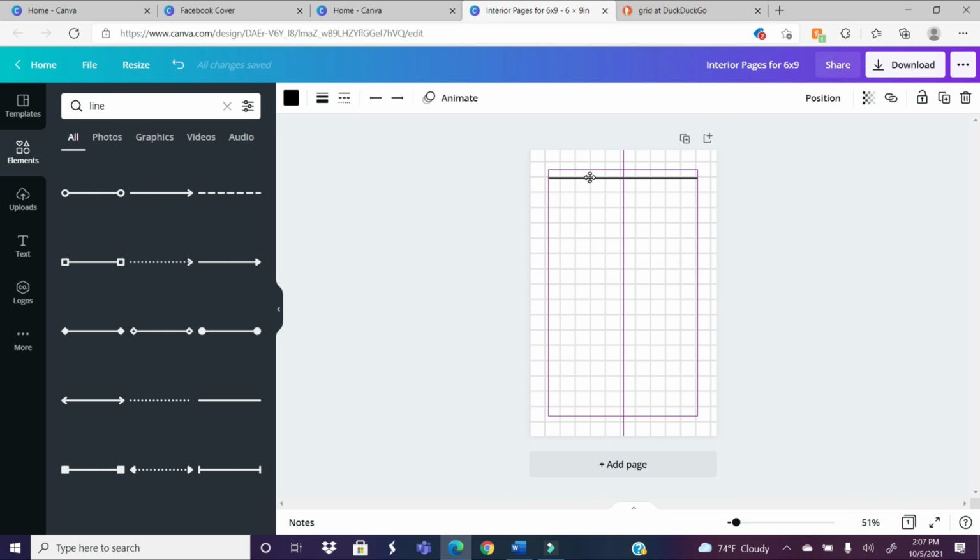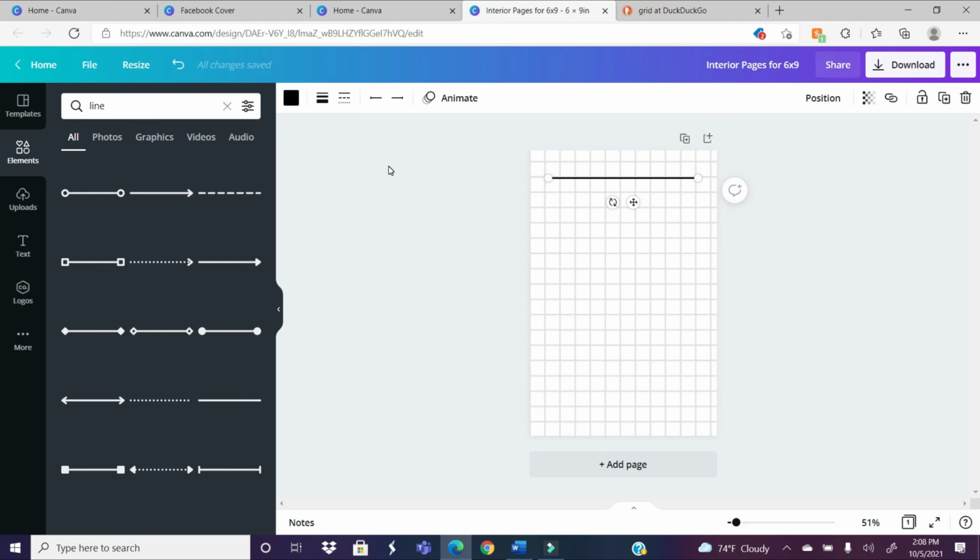What I want to do with my lines, basically, it's a pretty simple procedure. You just align your line with the line of the transparent grid. And so once you have that first line, the next thing that you're going to do is choose what type of line that you really want.